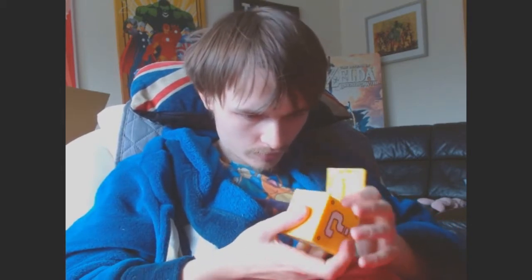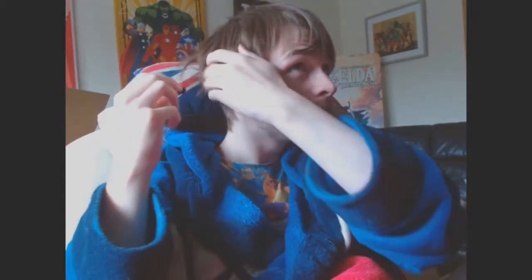Close it up, thank you. Oh, I didn't even do it properly, hold on. There we go. Right, so I think this size will be good for me. So let's put these on and see how they feel. Did I get it right first time? So this is right here. Let's get my overgrown hair out of the way.